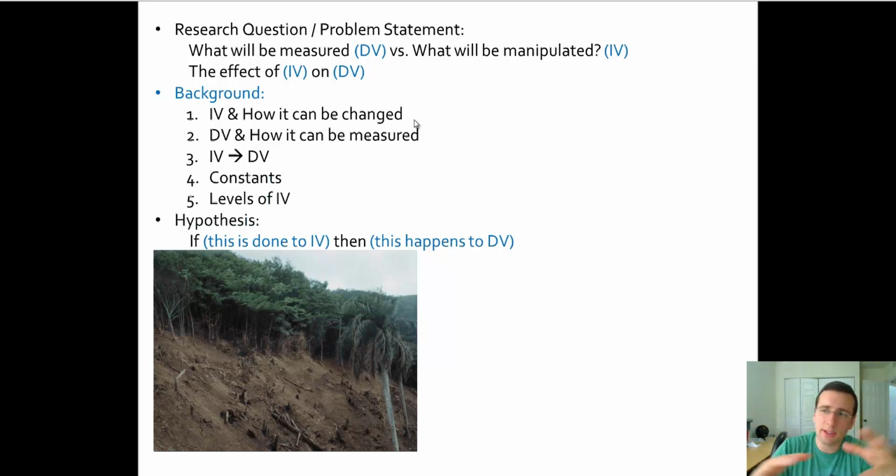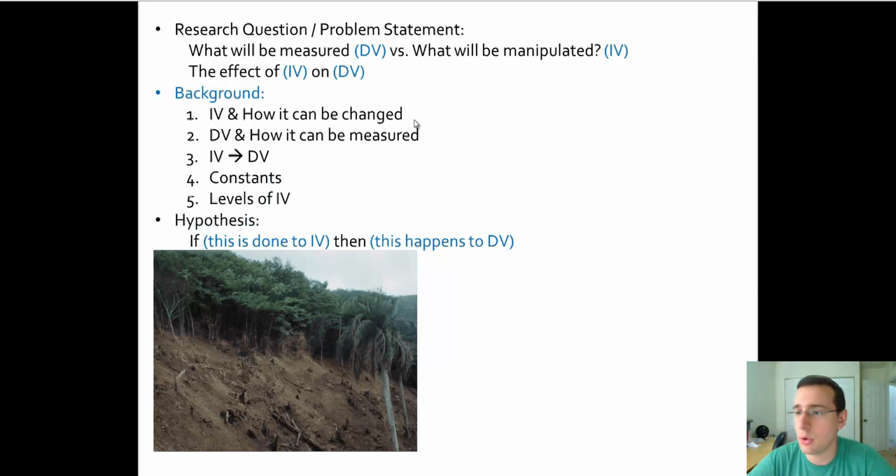So what you can do then is ask yourself, if I want to find out what cutting down trees does to erosion, then what am I going to have to be measuring to answer that question? That's the first thing you do when you're starting the scientific method. You get the question that you have and you ask yourself, what am I going to have to measure in order to answer that question? In this case, what do you have to measure to answer the question of what increases erosion? You're going to have to measure the erosion, because that's what you're going to see respond to whatever you're doing.